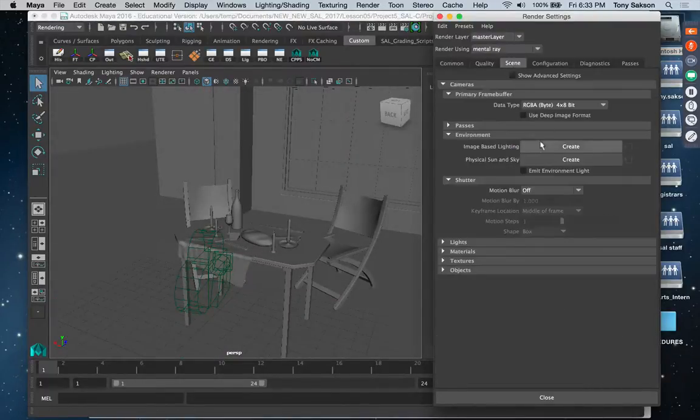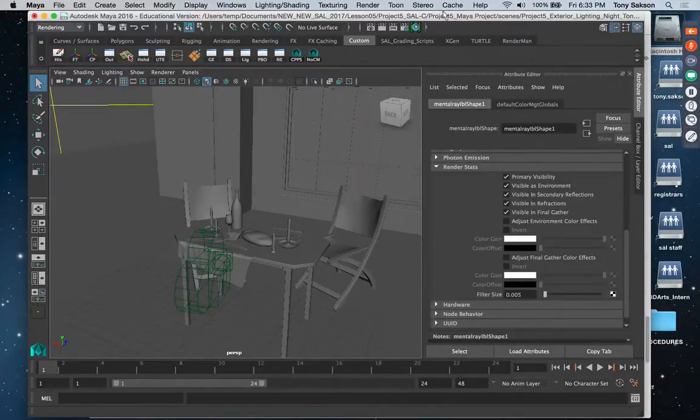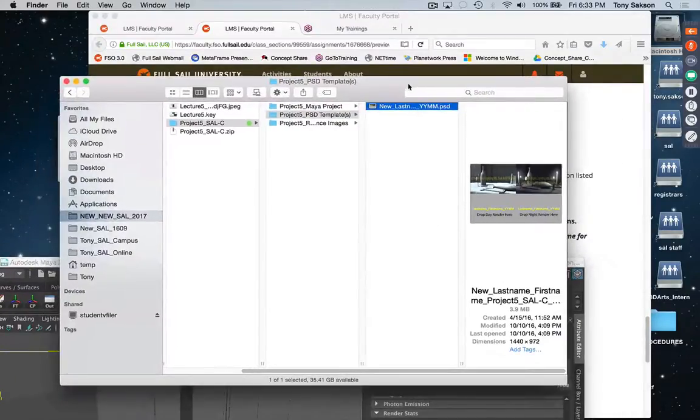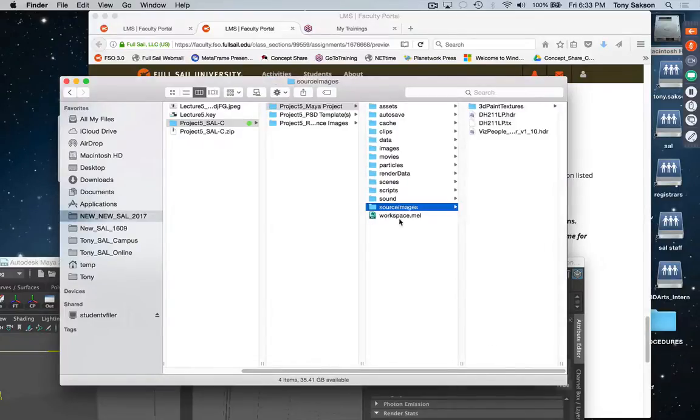Go under Scene, create IBL. Next thing you're going to do, make sure you've downloaded the Viz people. After you're sure you've downloaded the Viz people, you've got all 10 images, you're going to choose number 10, and you're going to copy number 10, the HDR, into your source images.